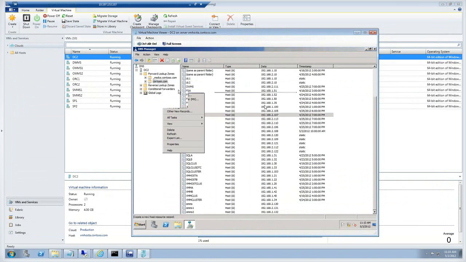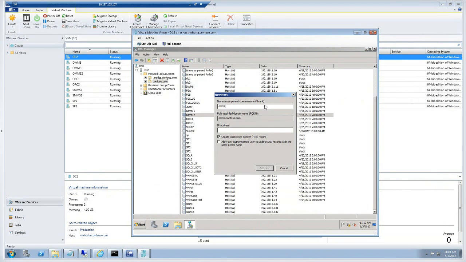Now I'm going into Active Directory, and I'm going to create pointer records here inside of Active Directory. So I'm just creating an IP address record for each of the static IP addresses on each of the nodes of the cluster, as well as one for the cluster name itself.